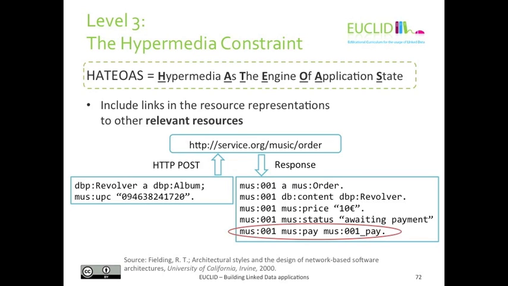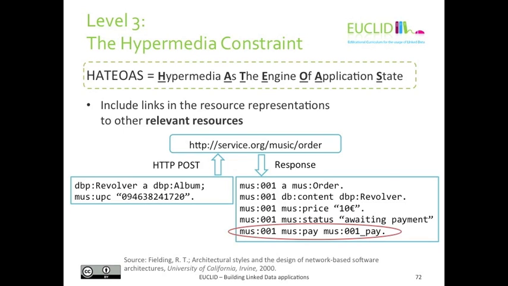Then the API would say, okay, I'm creating you that order, which is a new resource. So it says I've created that resource, and it's this order number 001, which is an order, and it's about this album that you want to have. I'm also telling you the price, and I'm also saying this is in a transitional state of awaiting payment. This order isn't completed yet. I won't ship it, and even less have you already received it.